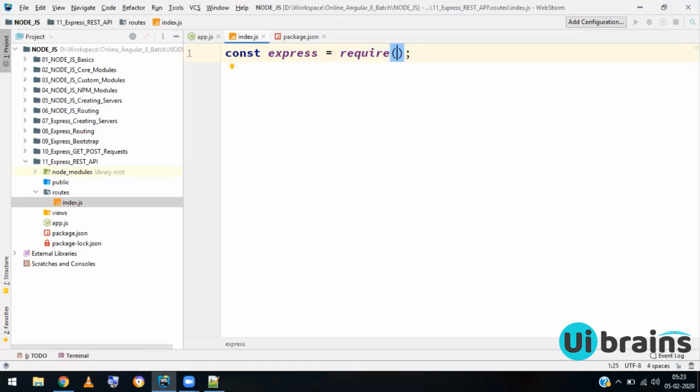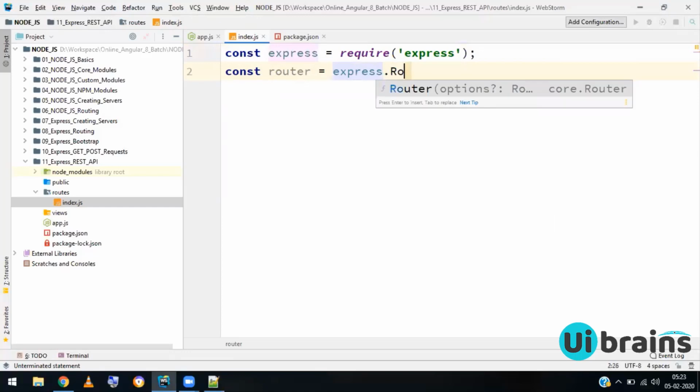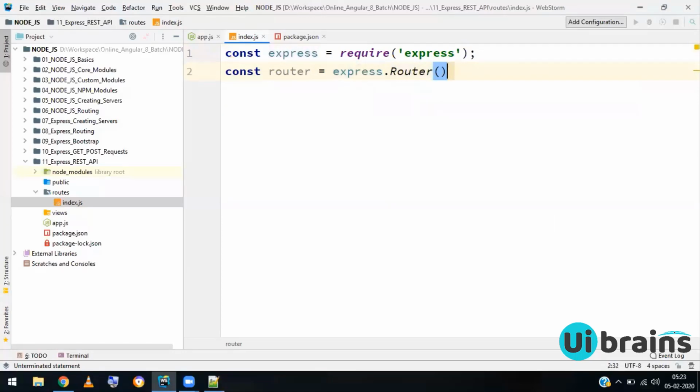Actually, this is the perfect way of making routes. Let's make const router is equal to express.Router. Here we don't need to export a function and all; we can just write the logic directly. Let's do one thing: router get request.